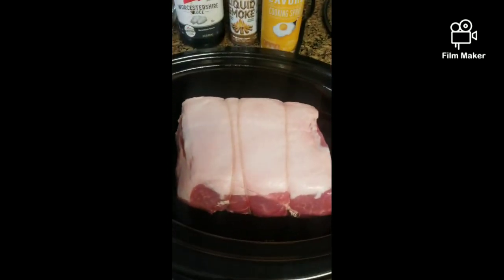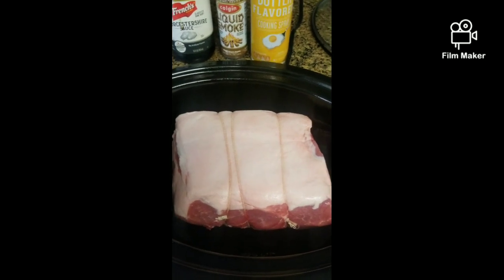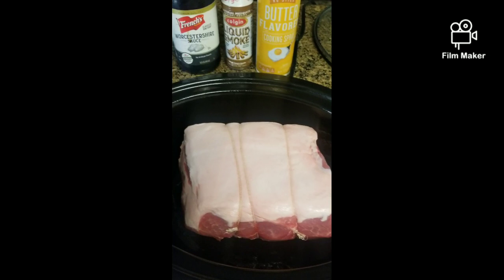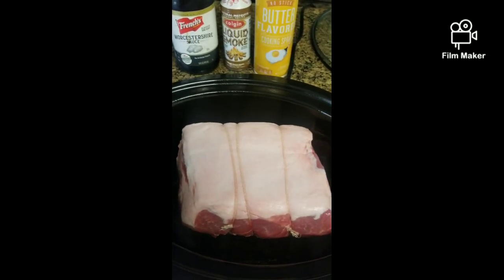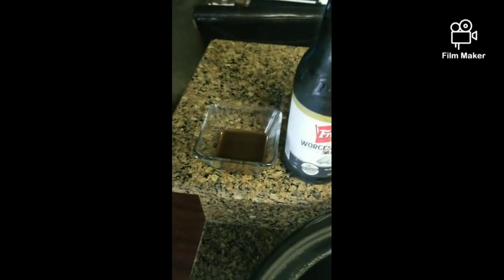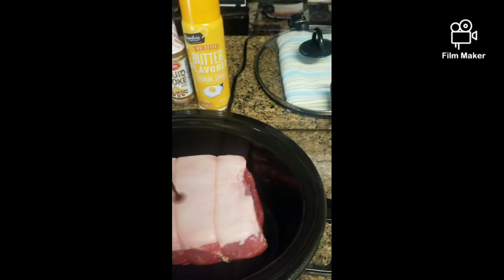So we have, of course, our roast. It's a pork shoulder wrapped in twine, and we have that inside our slow cooker with the fat side up. That'll give the roast a chance for the fat to drip down and keep it moist as it's cooking. So we're going to take 1 tablespoon of each, and we're just going to pour it over the pork roast.